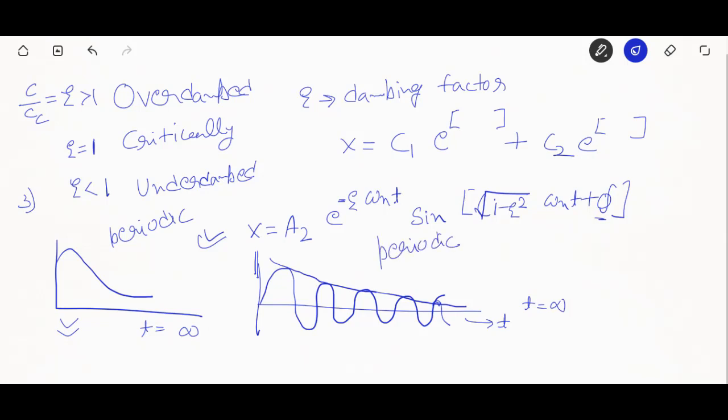right? Now, what is the separating line between these two sorts of motion? This is an aperiodic motion, we can say. Now, what is the separating line between these two? This is the separating line between these two. Now, if we are saying that the system is in aperiodic motion for an overdamped system, then critical damping is the dividing line where the system turns from aperiodic to periodic, right?